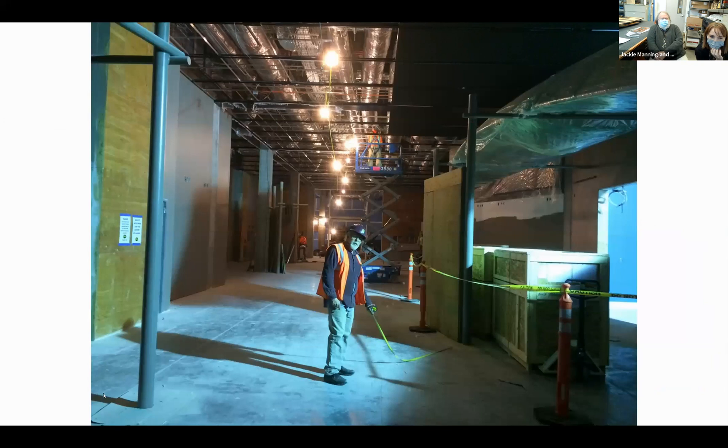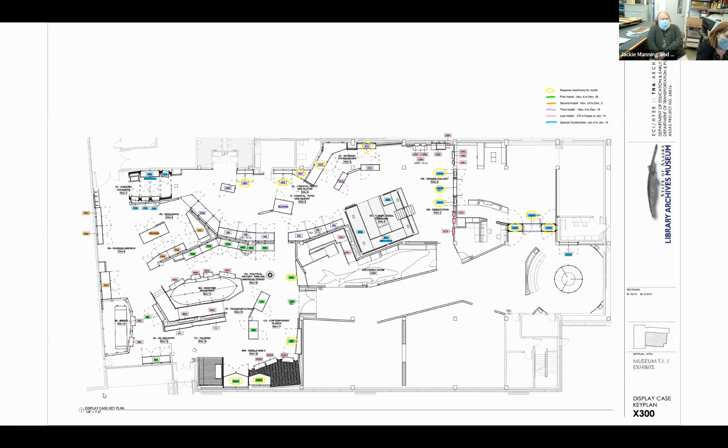A floor plan shows the exhibit schedule for installation. As timelines got tight, they were working right as cases were going up—installing objects in the casework while Zone was installing cases in other sections. As each case was fully installed, the team was right behind them installing objects to meet their install date. The installation process required constant checking and double-checking, with subfloor heating inserts requiring precision—a couple of inches off could make or break visibility with the case design.